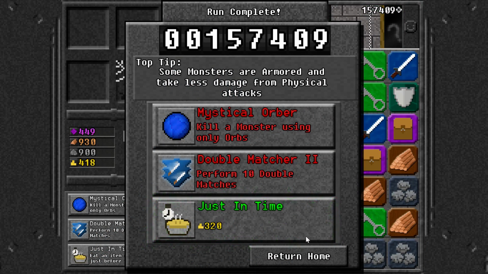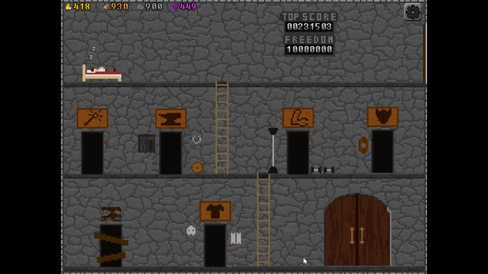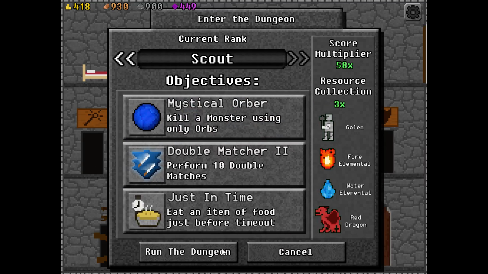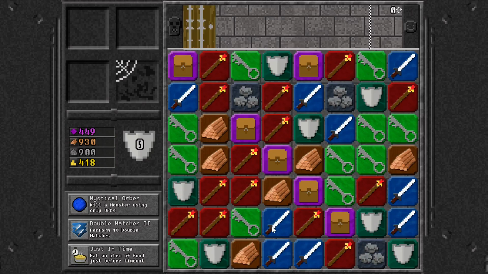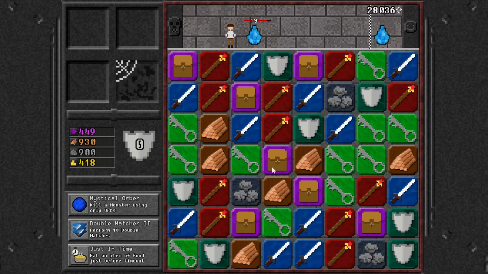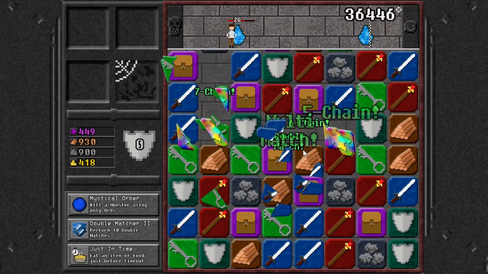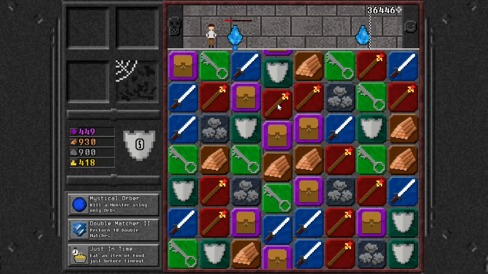I got to just in time by eating it after time ran out. Interesting. Well, I got us a little bit of gold. I don't think enough to buy anything though. The game needs some kind of indicator that would show you that you can purchase something. That way you're not constantly running in and out of a store for no real reason.